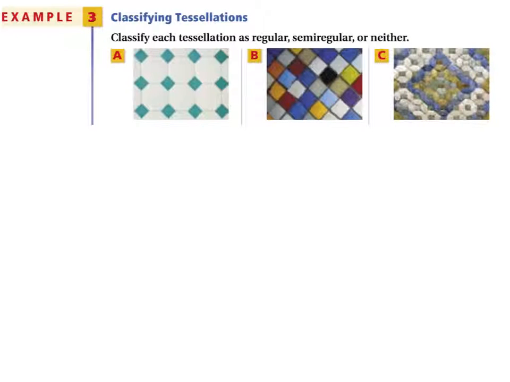So if you took both of these regular polygons and you used an angle of 60 degrees and 135, you cannot add those up in any way to give yourself a semi-regular tessellation. So let's look at example 3, A, B, and C. And I do want you to write the answers to these down. In A, is this a regular tessellation, a semi-regular tessellation, or neither?